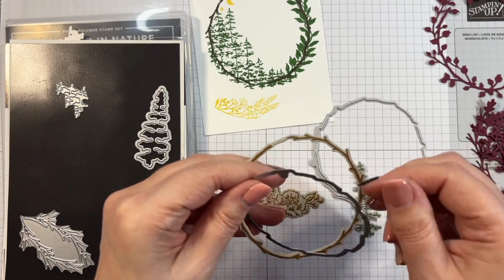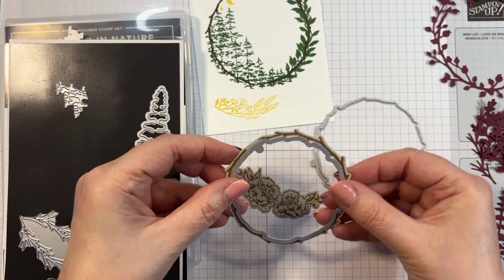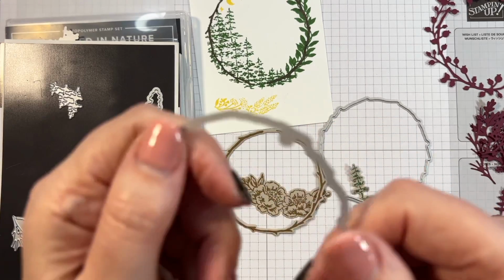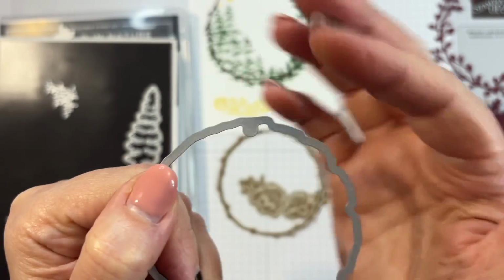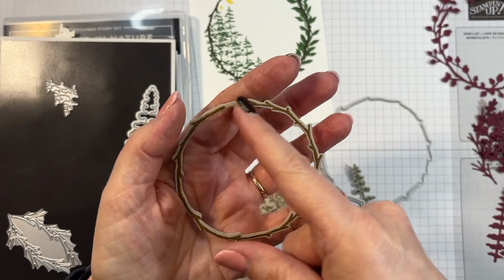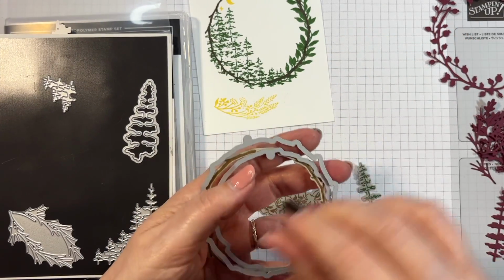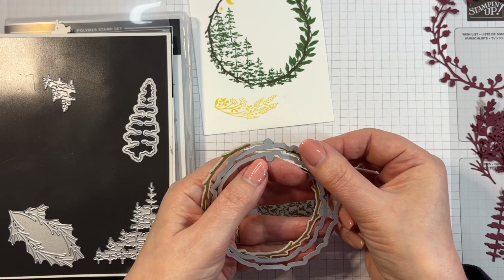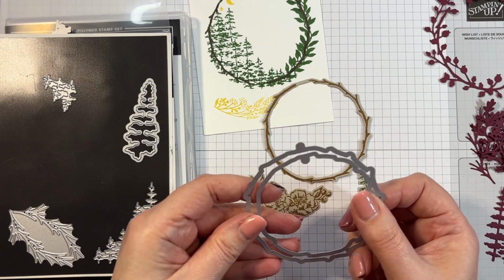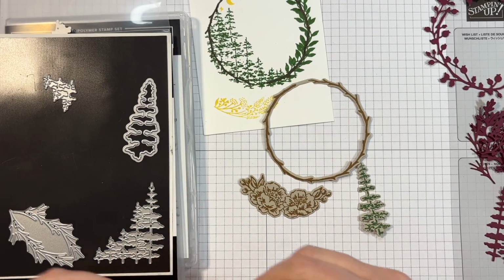But they are designed so that one will cut the inside line, and you can just move that around to where you want that to be. There is a little tab on these, and that ties up with the gap in the stamp. It doesn't join up. There's a gap there, so that goes in there, and then the other one goes on the outside, and you line up those 2 pieces there. Makes it nice and easy for you, because otherwise, if it had been one die, you'd probably stamp it and then go, is it there, is it there, all the way around. We now know that's how that works.